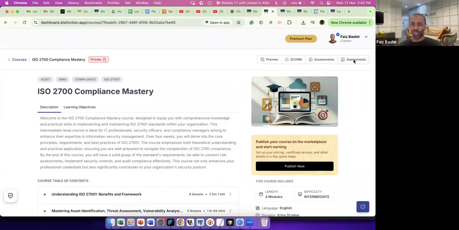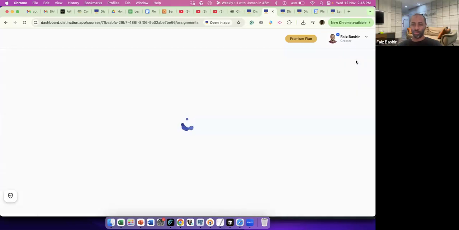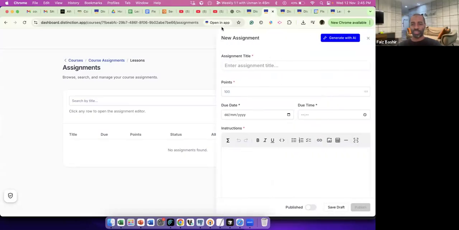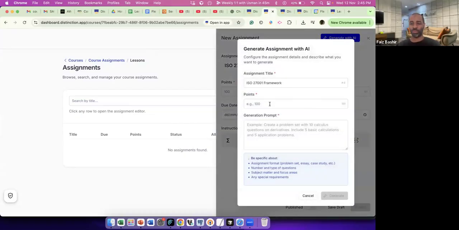But quickly we have this assignment just to show, as a lecturer, you can come and create an assignment. So here, maybe I'll say ISO 701 framework. I want to create an assignment under this. But what AI is enabling us is to save our time. It will start for us and we can finish the job. So I'll just say generate with AI. This assignment is how many scores, maybe 20 points, and you can add your prompt.